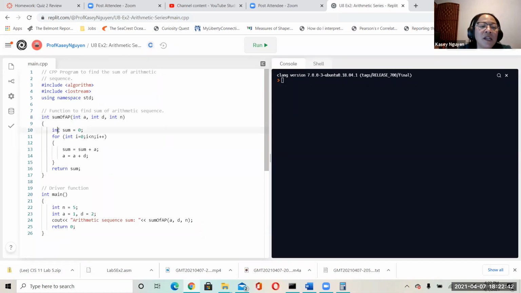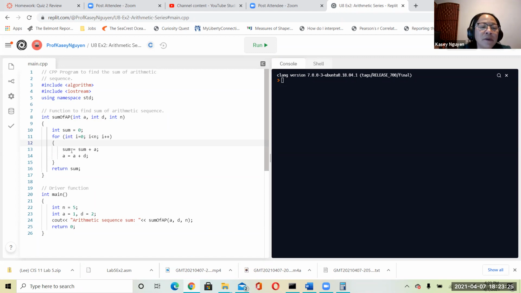So you can say you need to then initialize the variable sum at 0 to start. Then we're going to have a loop, and this is a for loop. And for loop, like what we talked about before, it has 3 parts: the start, the stop, and the update. So in this for loop, what we want is to add each of the values in the sequence so that we have the series.